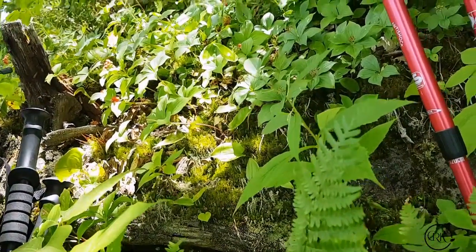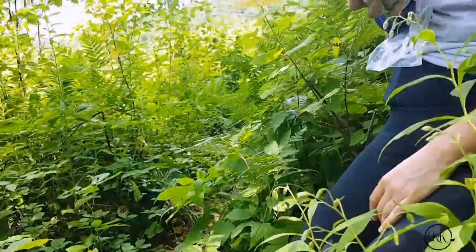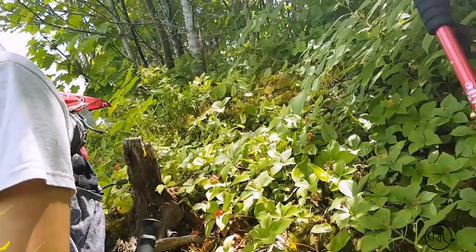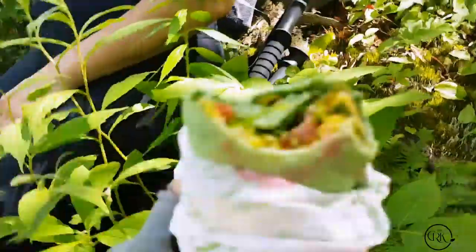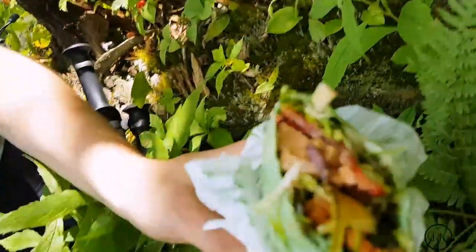Mmm. So good. We just found a rock to put our butts on. But we're surrounded by bush. I'm hoping the mosquitoes won't be so vicious. So what's in my sandwich? Okay, besides my lipstick. Kind of gross, right? I was too tired to wipe it off, so here's Erica's.